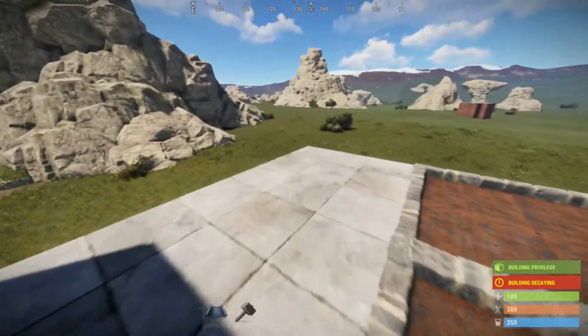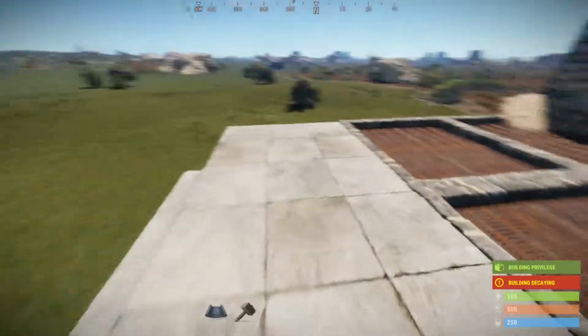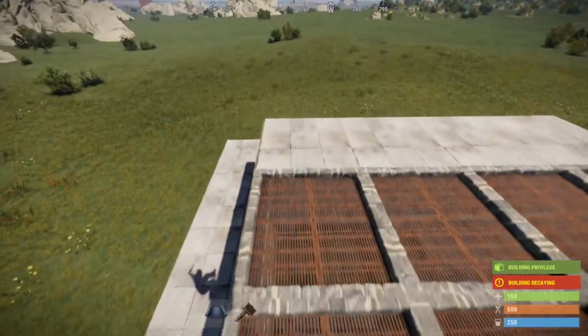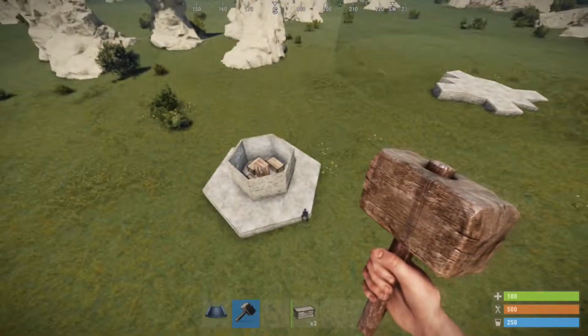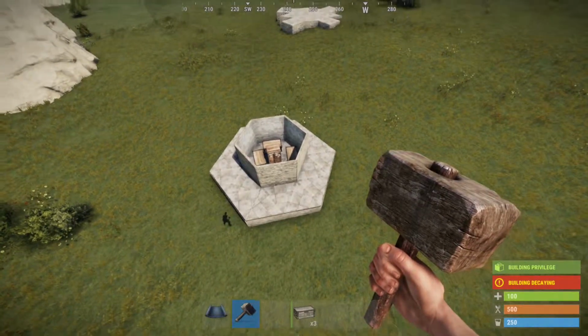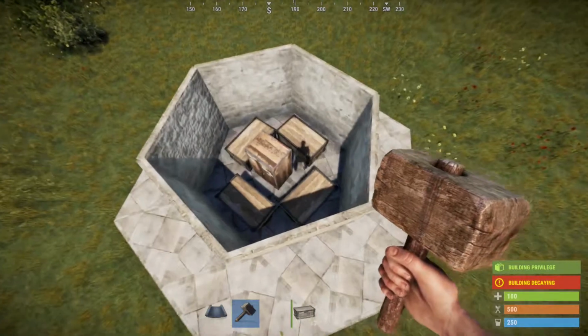And you're looking at it and you're like, Winnie, this is a big box, man, what are you doing? Right, this isn't secure at all. Let me explain the theory behind it. I think you'll change your mind here. So at its fundamentals, this is every base in Rust. We got a tin can here with TC and all your best loot right in the center.